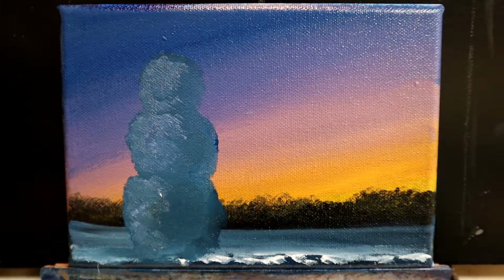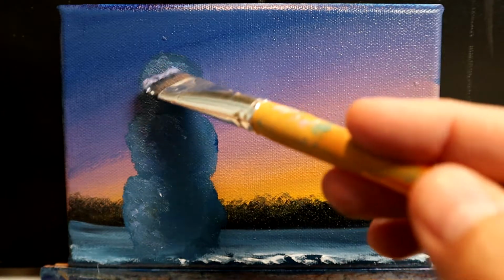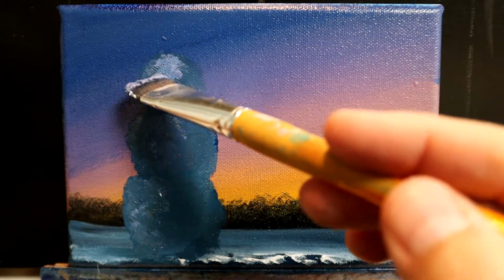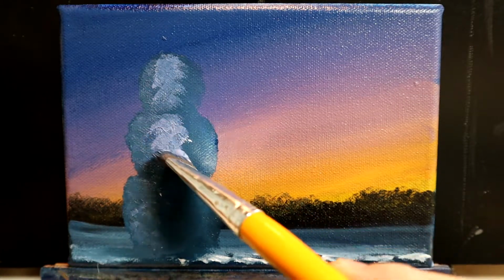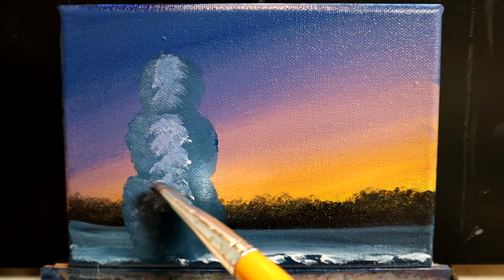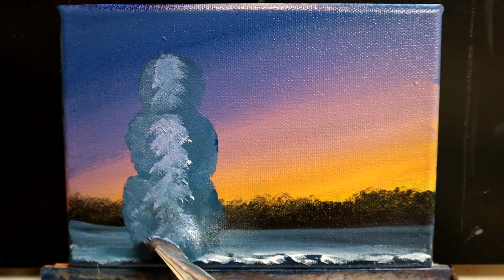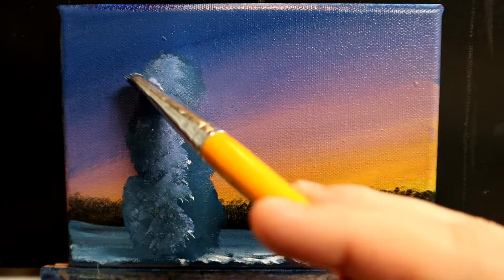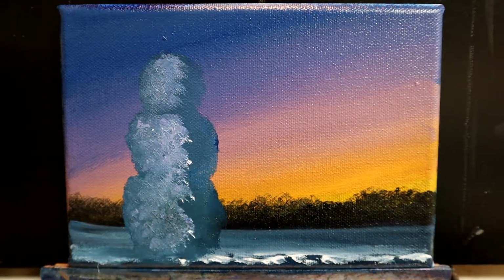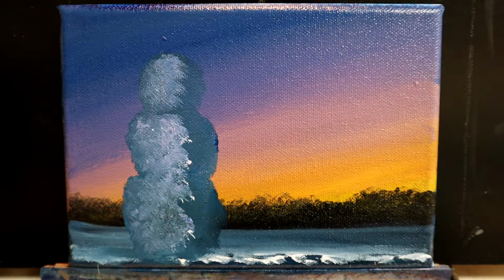So basically like that. Now all we do as we move forward is adding just a little bit more magenta and a little bit more titanium white. I'll start right down the middle with it, and then I will work that towards the back as my brush is losing paint. And then again, one more time, we'll add just a little bit more magenta and even more titanium white.